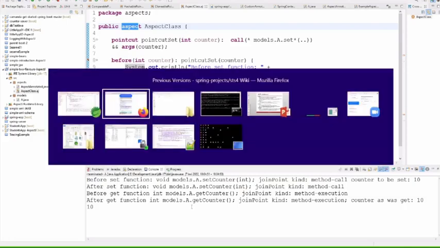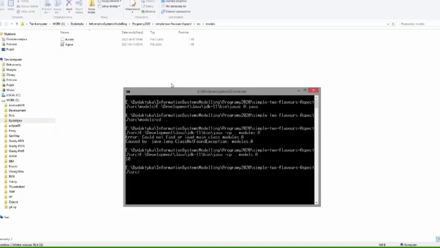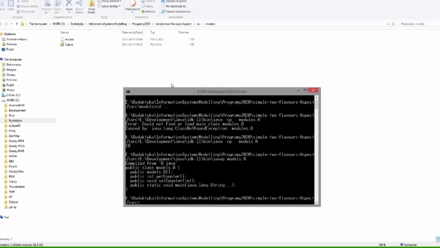So let's see how the bytecode of my class looks now. To check out what is the content of my class, this is the content after the compilation of my original class. My models.A class has a constructor, has a get and set method, and has a main method. I decompiled the bytecode, okay?